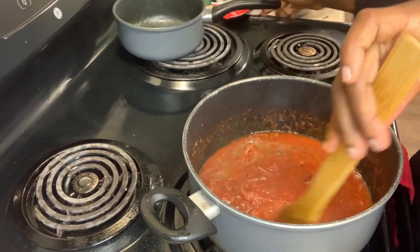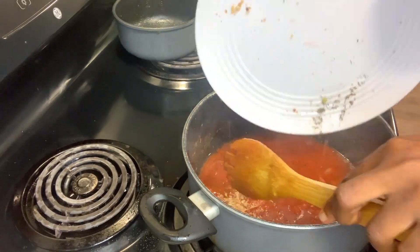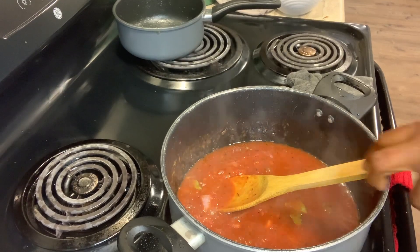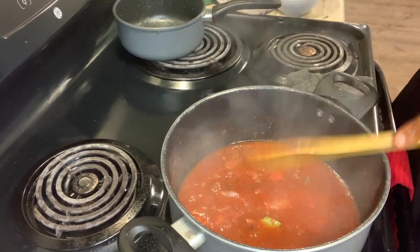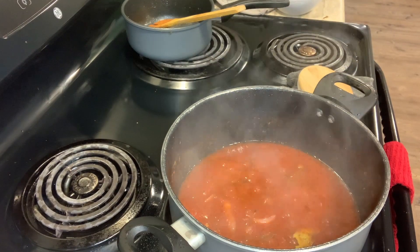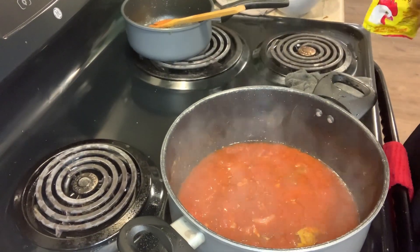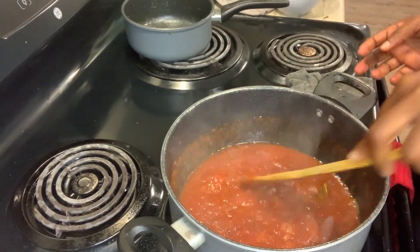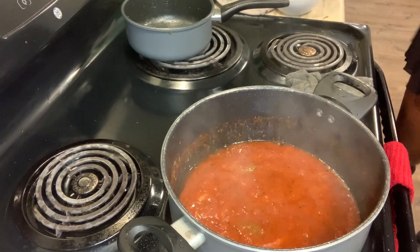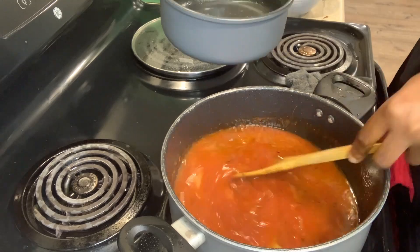So I added my meat stock and my mini spices to it. I had to taste it to check if it was okay. I didn't add too much maggi — something you need to notice is that when you braise your meat you already added enough spices, so you need to taste your meat stock before adding any additional spices. You don't want a situation where you have too much salt or too much maggi. So this is me adding my water.